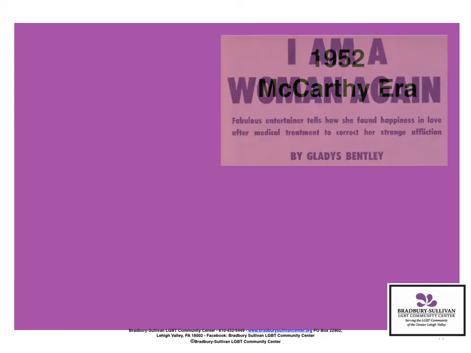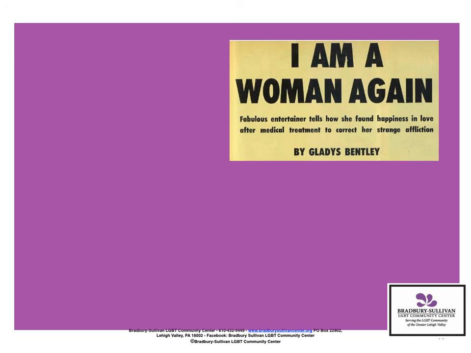And I think Gladys Bentley was afraid that was going to happen to her. So she wrote an article in Ebony magazine that had the tagline, "I am a woman again." And she went on to explain that she had found happiness by marrying a man and having medical treatment to correct her strange affliction, which is being a lesbian.